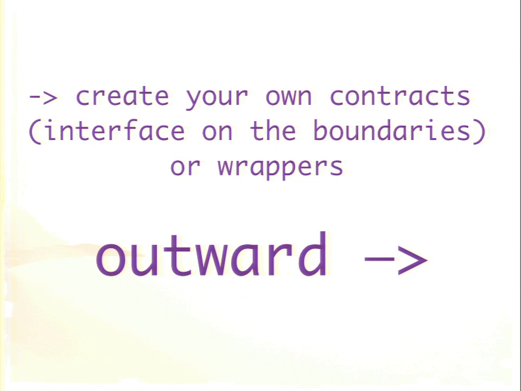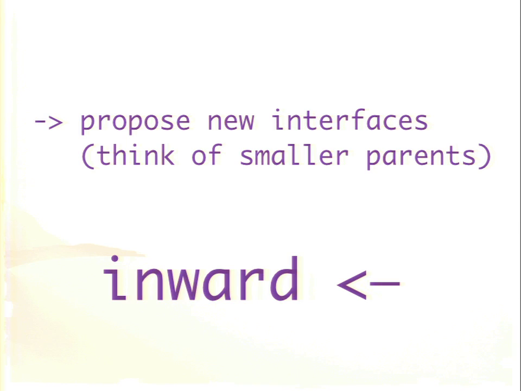Another way that you could do outward, now we're talking outward, so the userland, is creating your own interfaces. So Drupal needs to create their own interfaces. It creates a boundary that you can actually trust, so that you do the changes in one place, in one class, one implementation, or, you know, wrap it up. And we're going to see an example of that.